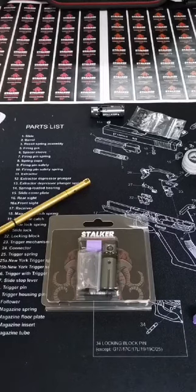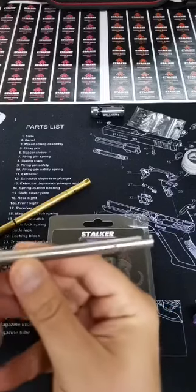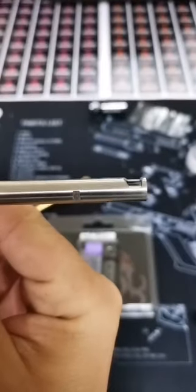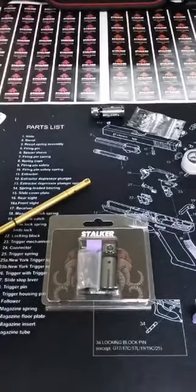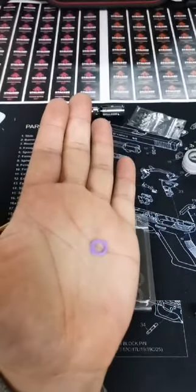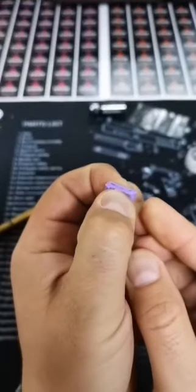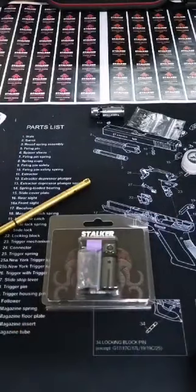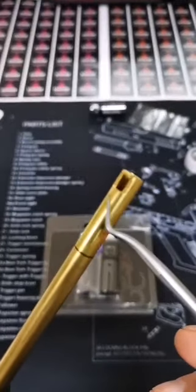PDI, that's a good one. I think that this is a PDI barrel. It's a pistol barrel. It has the strange window. So it should fit this barrel, but you need to cut this little piece from the back of the bucking. It's just this whole piece at the end. So if you cut this piece, then it fits on the stock barrel, because it doesn't have any groove, you see? There's no groove here.